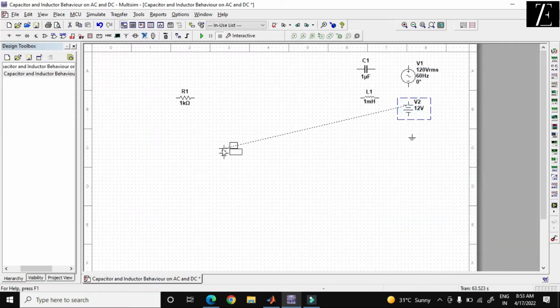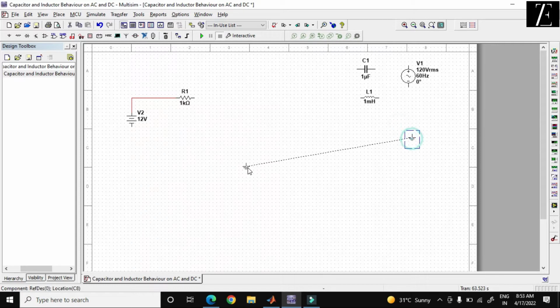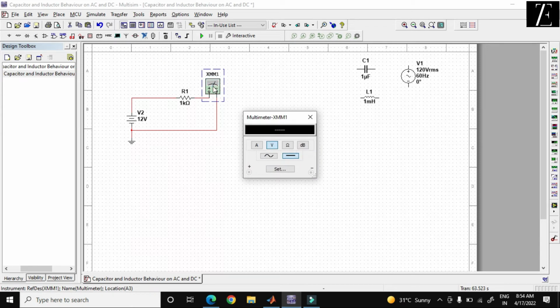Over here I made the connection of a resistor, drag and drop this ground, connect this, and in this case I also use a multimeter. Over here this is my multimeter. So just connect this, double click on this.